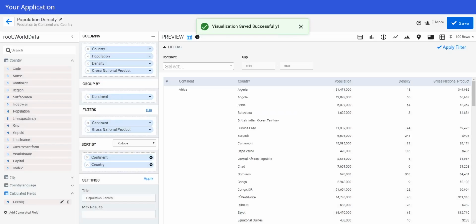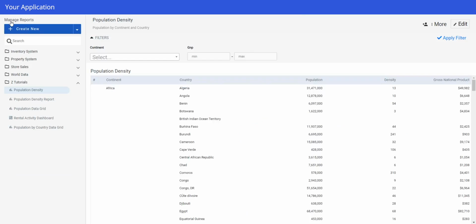And when I click Save, the report will have been added to my repository. And there it is.